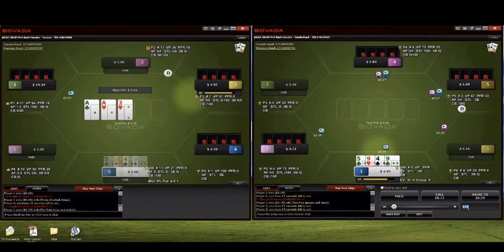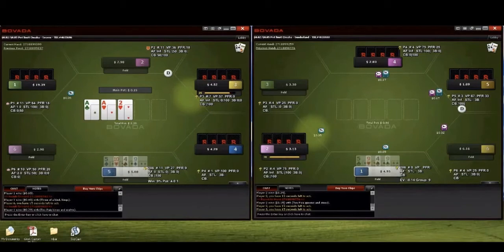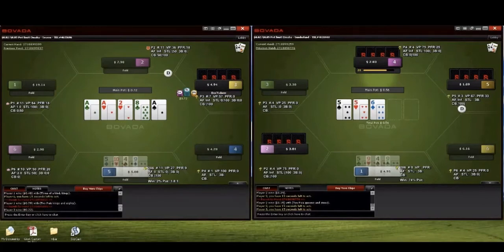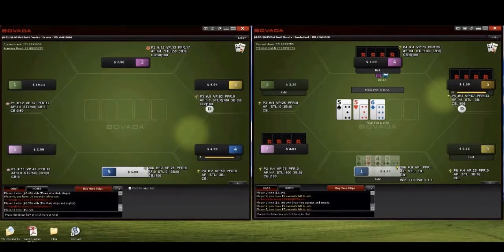And with these loose passive players, I think CFTheNatural is folding very well. He's folding all his junky hands. So I think any hand that he will be opening will be very strong, and well ahead of anyone else's range. I know you guys are just starting out at 5 PLO. It would be okay to loosen up a little bit. You can open up hands like any suited ace with 5, 6, 7 and up, and any suited kings that have well connected cards, like king, king, 7, 8, or king, king, 9, 10.